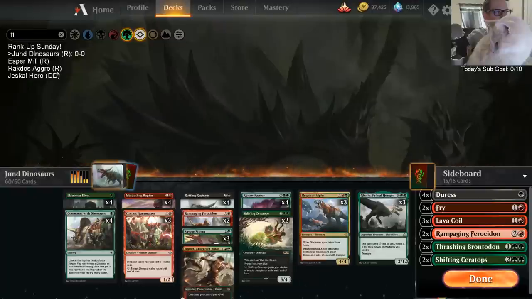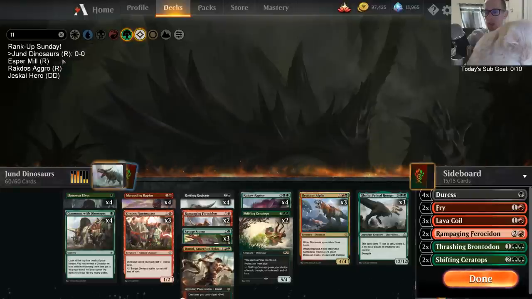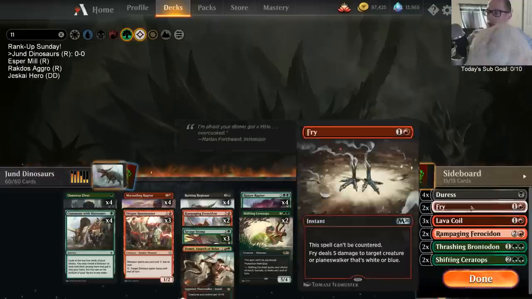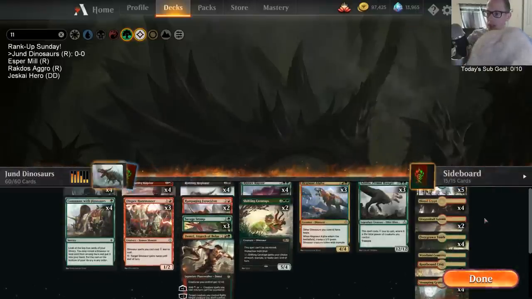So we're getting two Ferocidon decks. We're running back that Rakdos aggro that we played earlier on in the week that looked really impressive with Ferocidon, and we're also going to try out some Jund Dinosaurs. This specific 75 was a 5-0 list from the Magic Online 5-0 lists, and it looks pretty good.